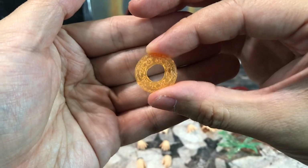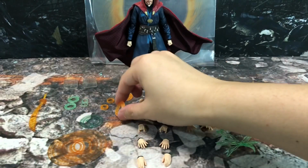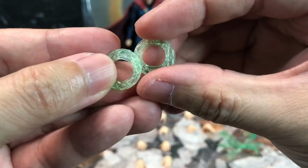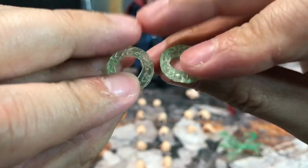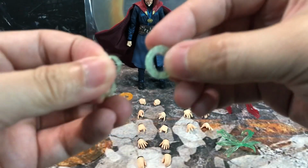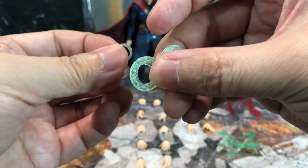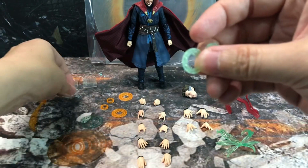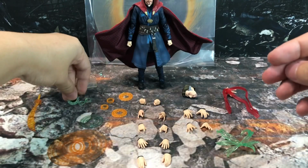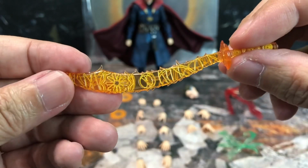Very clear and nice. Okay, and we do have another smaller one, which is the green one. Slightly different, even the patterns are different, and they also come with a smaller one because it's supposed to be put on the arms as well. This is for when he's looking into the future. Yep, very nice. And he just comes with this magic sword, I'll call it.